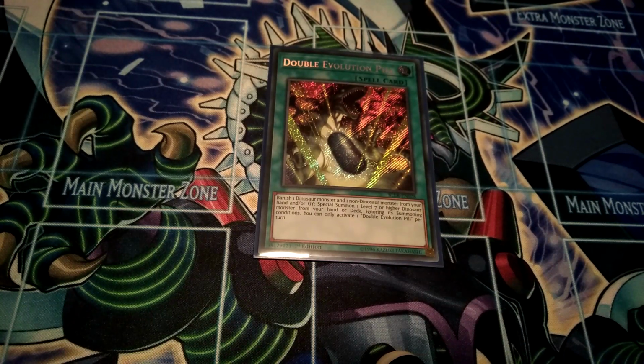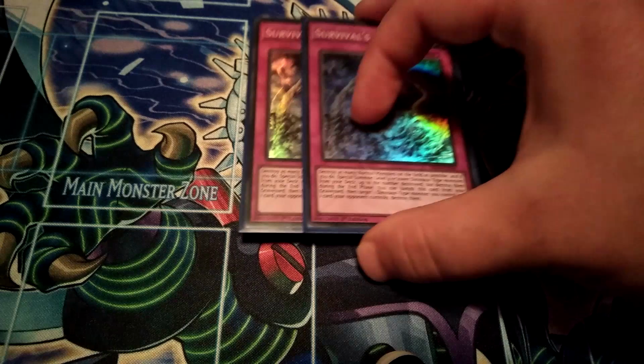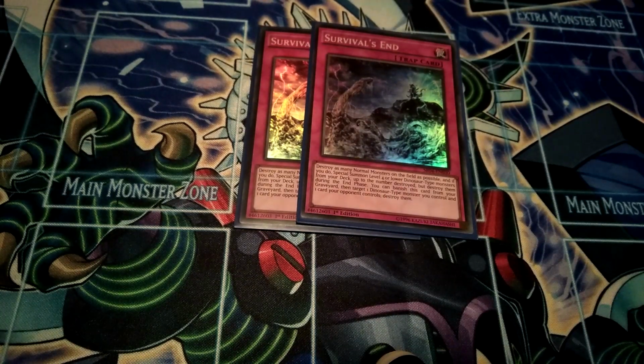But still I think it can be pretty good in some situations. But then the last card in the main deck is 2 Survival Event, because I think it can be pretty good in this deck, where you can just destroy any number of normal monsters. I think it's one Dinosaur from the deck that is level 4 or lower. And then if it's in the graveyard, you can banish it, destroy any Dinosaur from your field, and then destroy any card your opponent controls. It's definitely a really good card for sure.